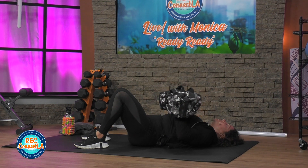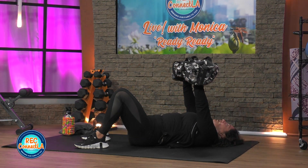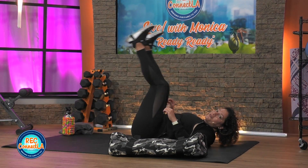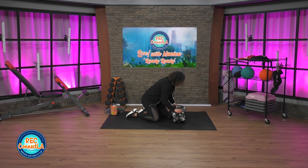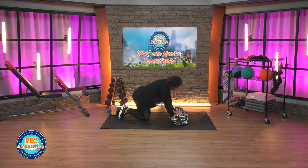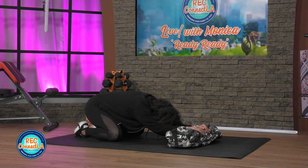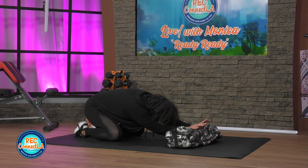Definitely focusing all about resistance. You had fun today with this bag. If you want this to be a little bit more cardio-based with your body weight, let me know in the comment section down below. Let's take that bag off to the side. Flip on over. Stretch it out — listen to your body, towel off, hydrate if you need to. We're going to go right into child's pose. Knees out, toes in, sit on back, using that bag or not. Wiggle those fingers, wiggle those toes, gently rock side to side if that feels good.